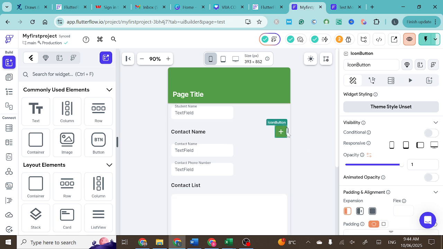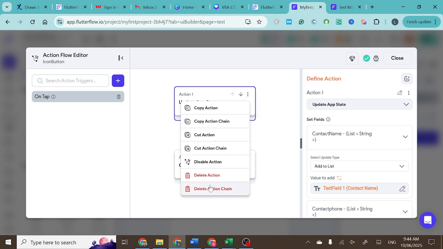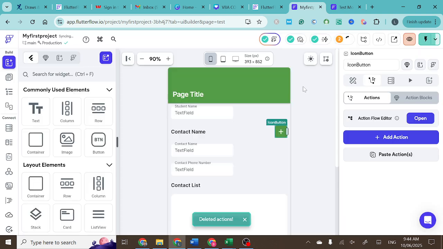So the first thing we're going to do is, and I do apologize, I've forgotten to take out the actions from the last time I attempted to film this video. Essentially, what we want the user to do here is add some names and some contacts to these fields, click the plus button, and then be able to store them in my list. To do that is pretty easy. We're going to add an action.